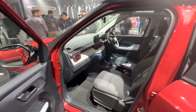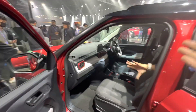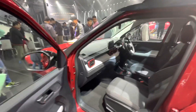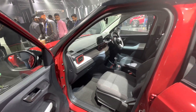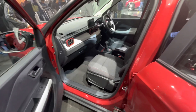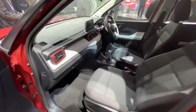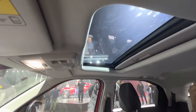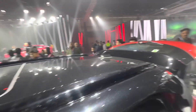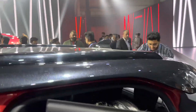This is what the inside of the Punch CNG looks like, and these changes also apply to the Altroz CNG, or iCNG as Tata likes to call it. There's a new red colour option. You get more features in the CNG variant — six airbags, a sunroof, red highlights, and a shark fin antenna too.